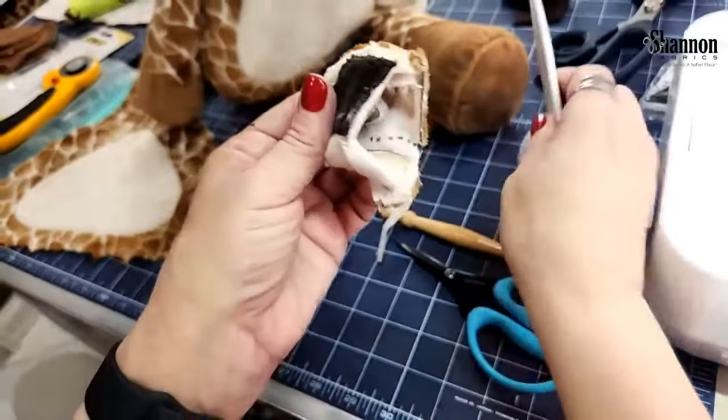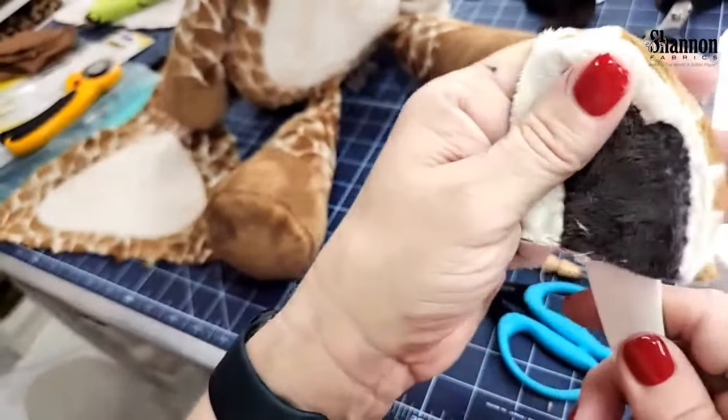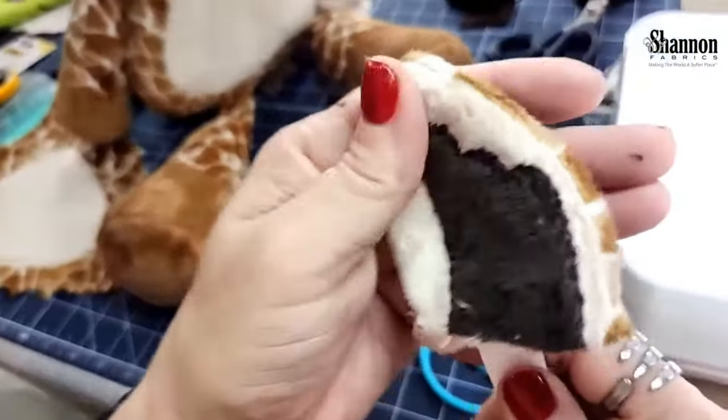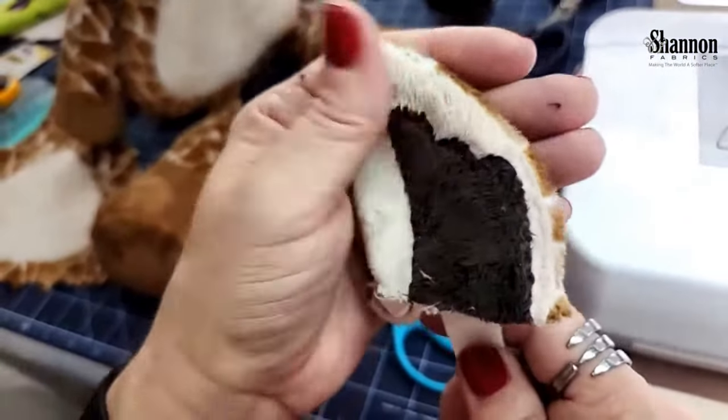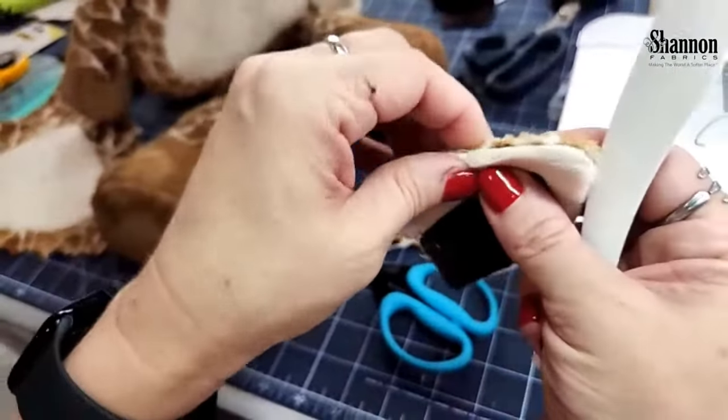I use my little point turner, the Clover, which I like so much. We didn't list it on the things. I always come up with things and I'm like, oh, I'm using that tool now. Sorry, I didn't tell you. Okay. Push that out. Look at how cute that is.